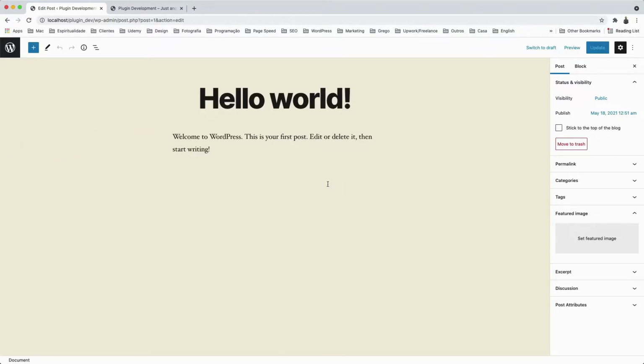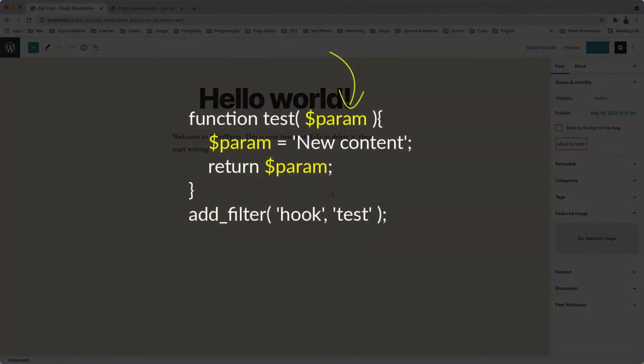In terms of programming, the main difference between action hooks and filters is that action hooks only execute some additional code. They don't return anything to the function that called it. You could say that they interrupt the flow of the code at a certain point, perform some action, and then exit, but without modifying anything, without changing any existing information. Filters, on the other hand, are required to return something back to the function that called it. Generally, we pass a variable as a parameter to a filter, and the goal is to return this variable back, but modified in some way.